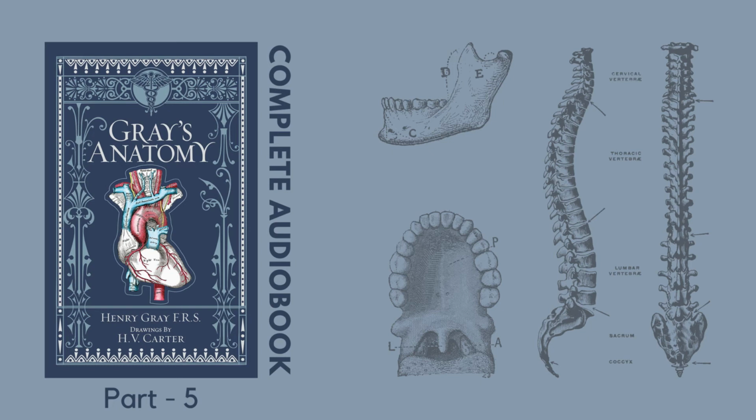The costoxiphoid ligaments, ligamenta costoxiphoidea, chondroxiphoid ligaments. These ligaments connect the anterior and posterior surfaces of the seventh costal cartilage, and sometimes those of the sixth, to the front and back of the xiphoid process. They vary in length and breadth in different subjects. Those on the back of the joint are less distinct than those on the front.